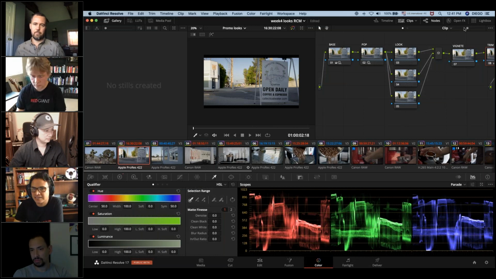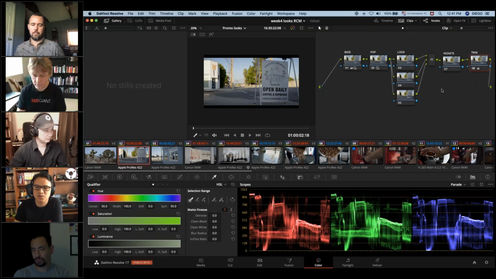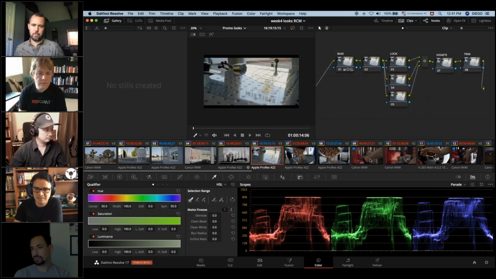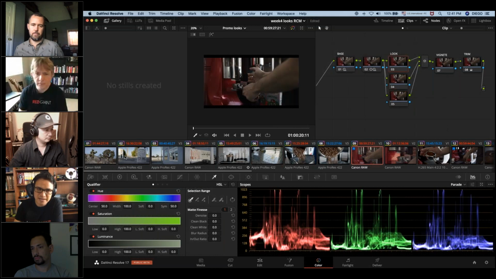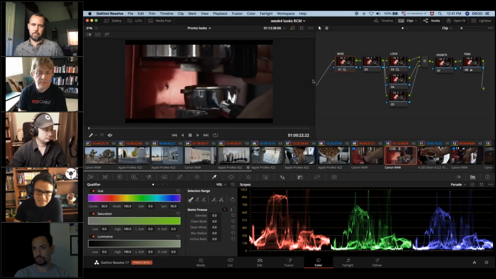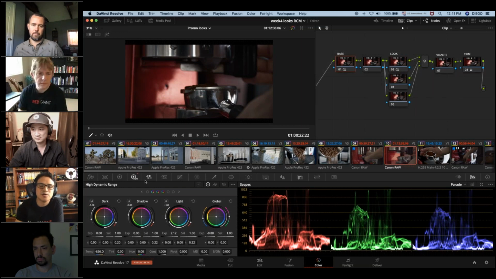So in this case, as you know, I usually always work with node structures. It doesn't matter if I have these nodes that I'm not doing anything with, as you see, but all my shots had the same node structure. And what I did in these cases, for example, let me show you here, is I create a small look. I usually grade this with the HDR panel, which I found really nice with high dynamic range and wide gamut footage. So all I did was move the exposure to find a good starting point.